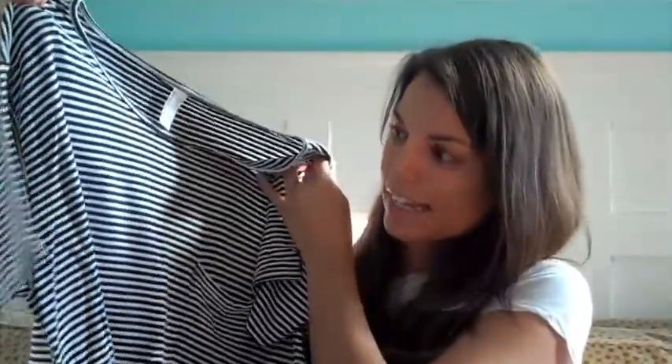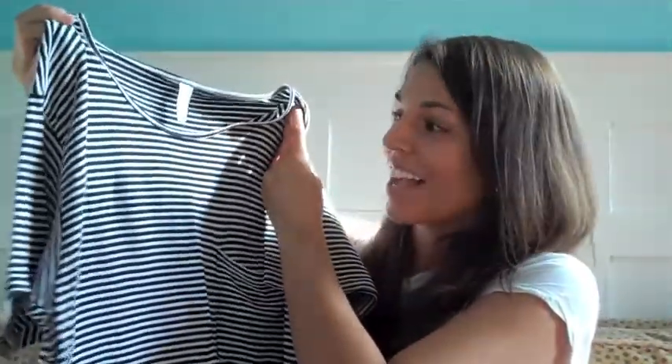Some other things I bought recently: this t-shirt from American Apparel. It's a cropped, pocket, striped tee — probably my favorite thing they've ever made next to their gray jersey v-neck. It's really flattering. Each shirt is kind of unique, made of different materials, but they're all striped, so the fit depends on the material you end up buying. Mine didn't shrink because I don't put it in the dryer, so it's a little longer than most. I prefer this size — it's a little more covered up. It's around $35 and it's nice that you don't have the exact same one as everyone else.